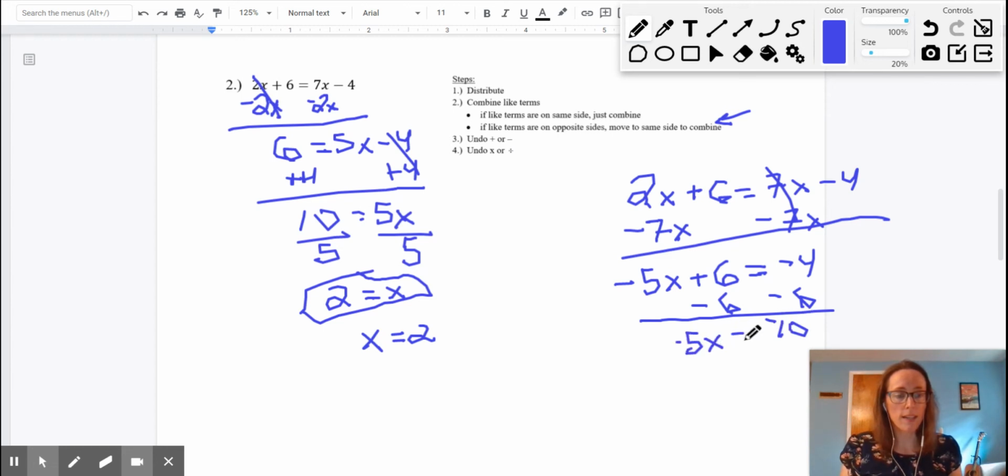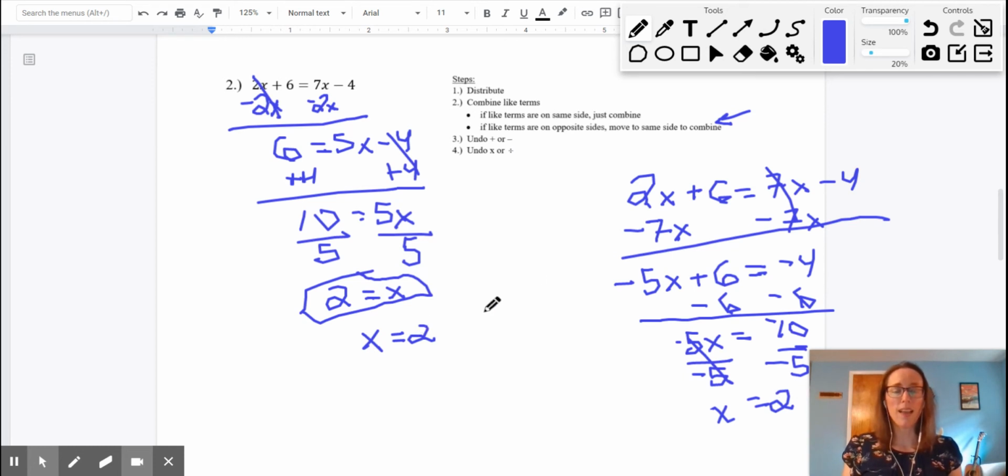And then finally, our final step to get x all by itself, because that's the goal, is to divide by negative 5. So if we divide by negative 5, this reduces, because this over itself is 1. So what we really have is 1x. We don't bother to write the 1. We have to write the x. And then you have negative 10 over negative 5, which makes 2 for that final answer.